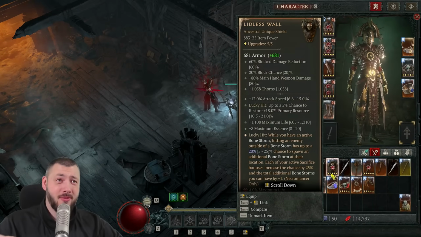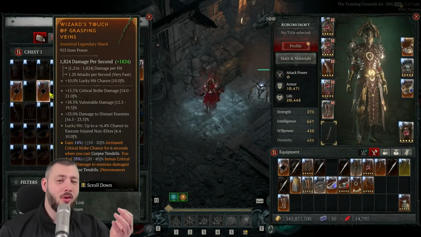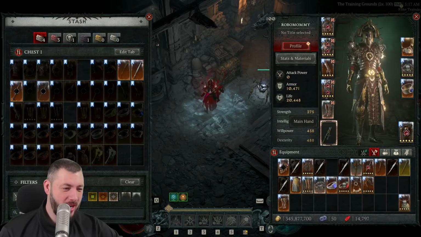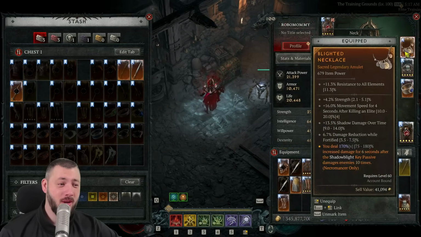Now, in order to have the Bone Storm permanently up, we would need a Lidless Wall. And then you would also like to have a wand that does critical strike damage, vulnerable damage, intelligence, all stats, kind of. Don't have the perfect one yet, but I guess we'll just take this one because it also does have corpse turtles on it. And we do have the amulet with the Shadow Blight key passive.